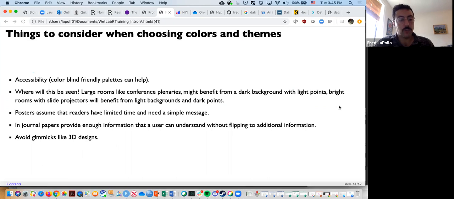Similarly, things like posters, we're going to want to assume a simpler message. And I'd also just want to state that any sort of added design features, I'm not even sure if R affords too much opportunity for 3D, but if you do move on to other tools, try to really focus in on, do these provide meaning, or is it just adding visual clutter to my chart?